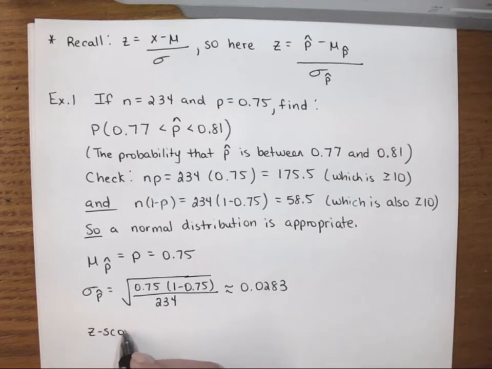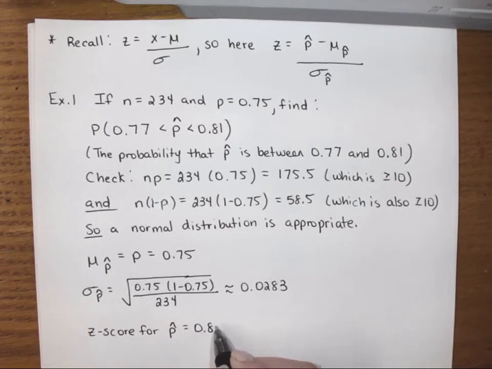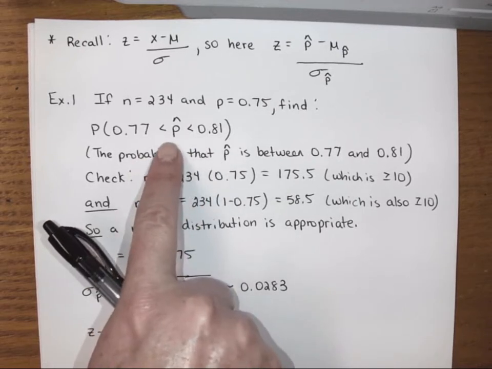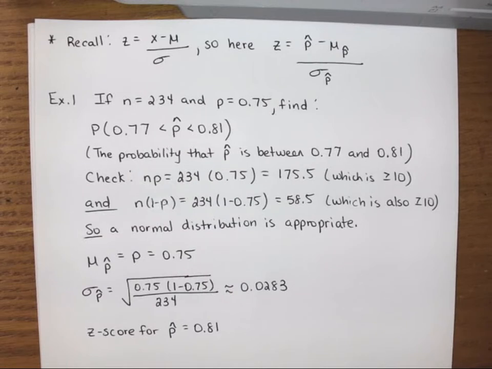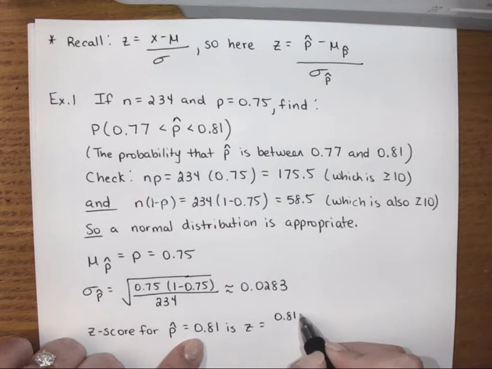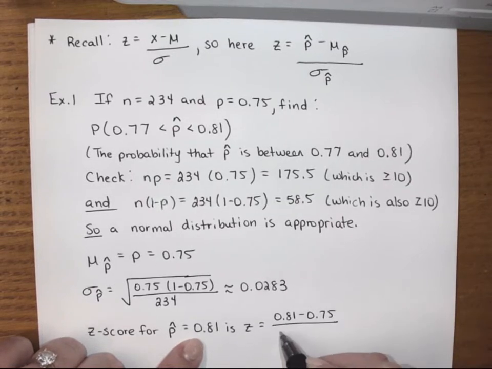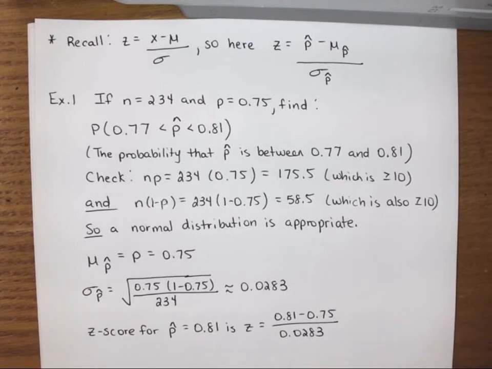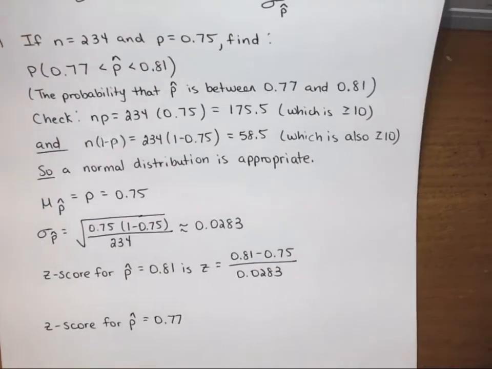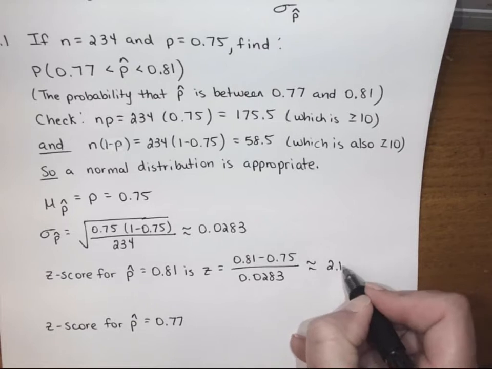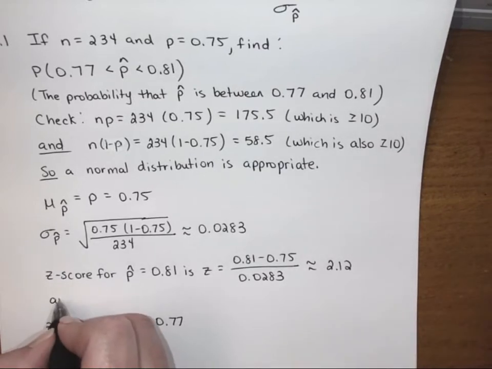All right, so now let's find the z-score for the 2 p hats. I need the z-score for p hat of 0.81, and then maybe skip a line. And then I also need the z-score for p hat equals 0.77, because if we look up here, those are the 2 values we're trying to squeeze in between. So let's figure out the z-score. Remember, z-score is value given minus the average and then over the standard deviation. So notice I'm using the 2 values that I just found up above. Remember, when we get z-score, we only need 2 decimal places. So we've got 2.12.